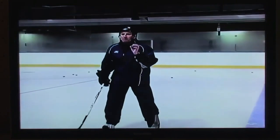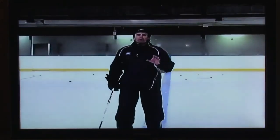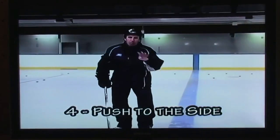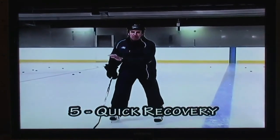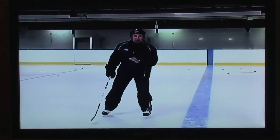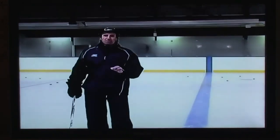Now, if you watch a game, whoever it is, you will notice that the faster skaters typically, traditionally, and consistently will push to the side. So four of the eight have to do with the wide stride. Some of the other characteristics are a quick recovery. In other words, after that player pushes off, a fast skater will get his or her skate on the ice as quickly as possible.